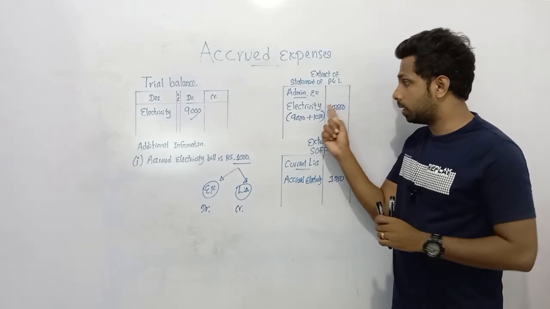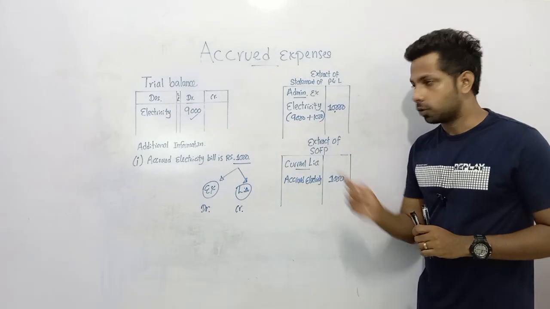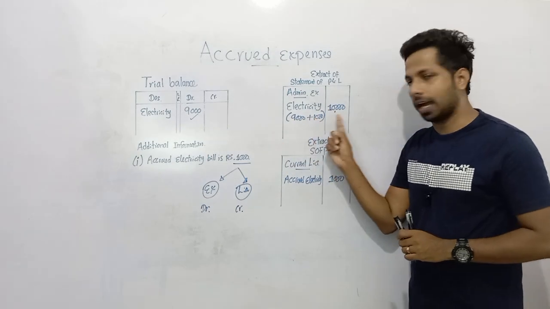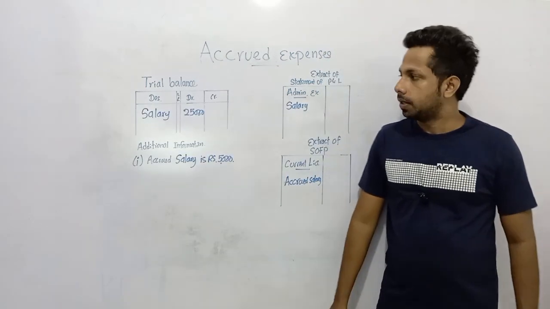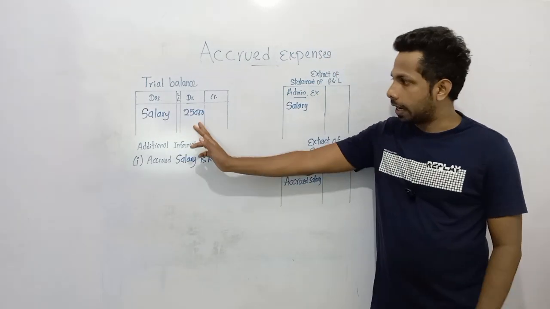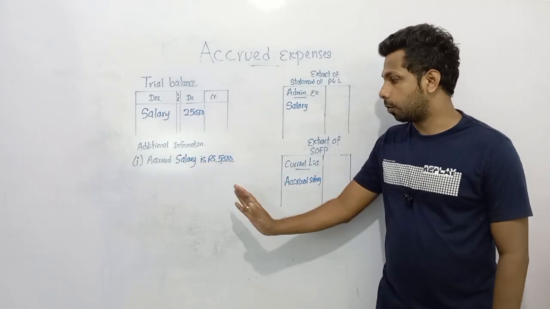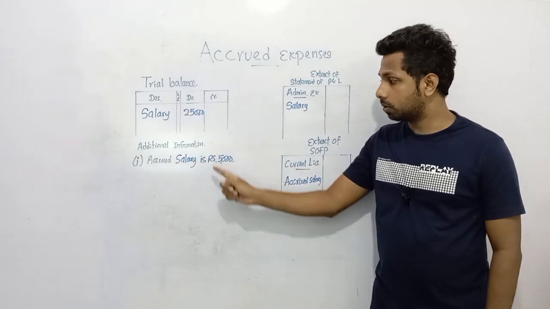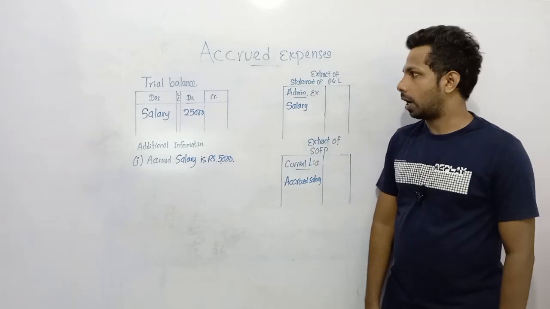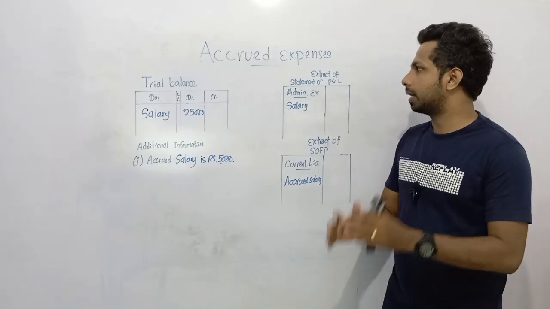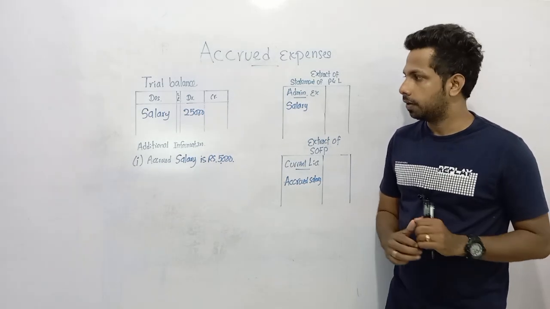However, these adjustments we need to record in 2 places. I considered this 1,000 as an expense as well as a liability. So when you record the total expense, it is the paid amount plus the accrued amount, the total, right? I think this is clear for all of you. Now let's go for this activity. Here in the trial balance, you can see salary as 25,000. Under additional information, you can see an accrued amount. This is a paid amount, and this is a yet to pay salary payable. So now quickly try to complete the extracts of the profit or loss statement and the statement of financial position. Give it a try.